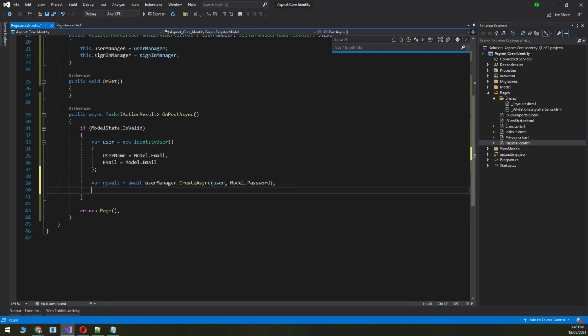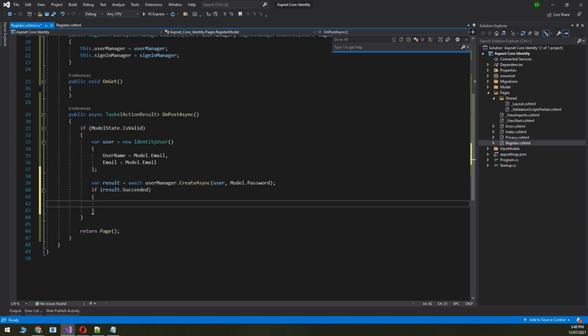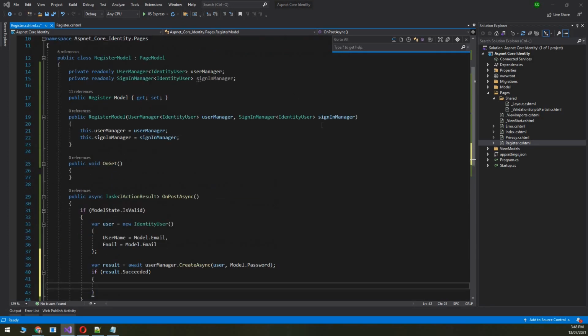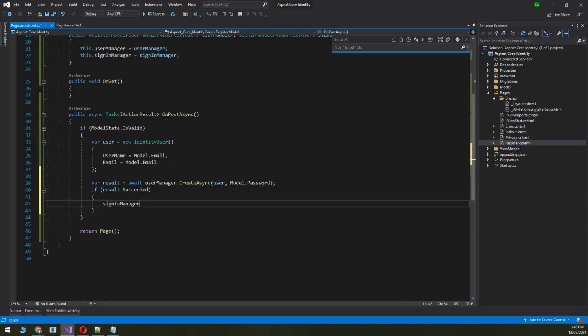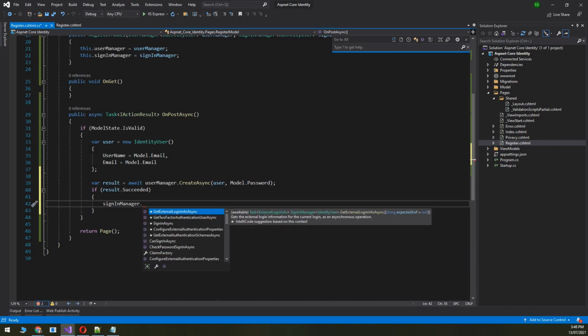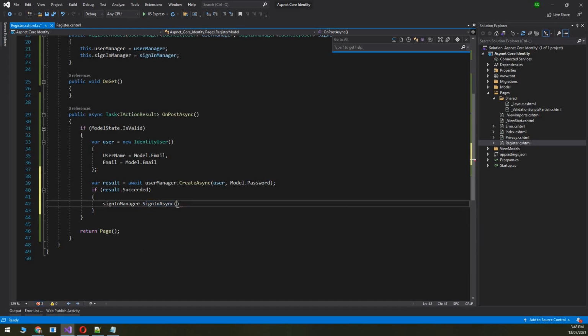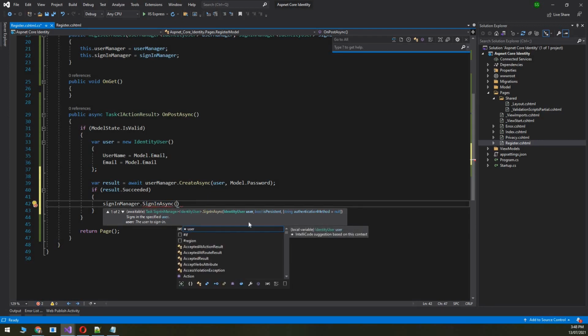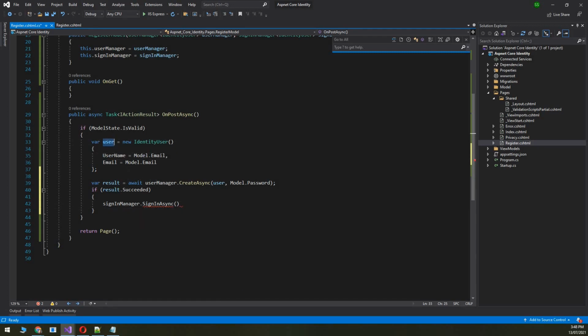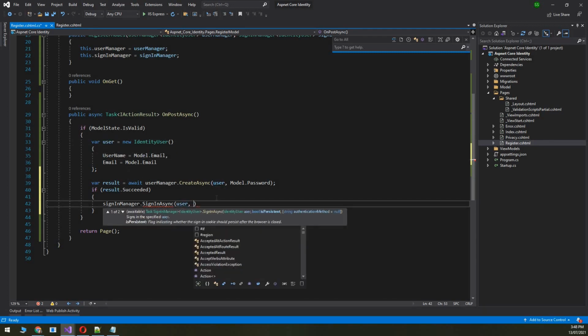So we will check if the result has succeeded. That means our registration process was successful and our user has been created. We will sign in the user. So we will use this signInManager and say signInManager.SignInAsync. That's an async method as well, and it takes a few things. One is the user, so we will pass in the same user from here, and the next thing is isPersistent.